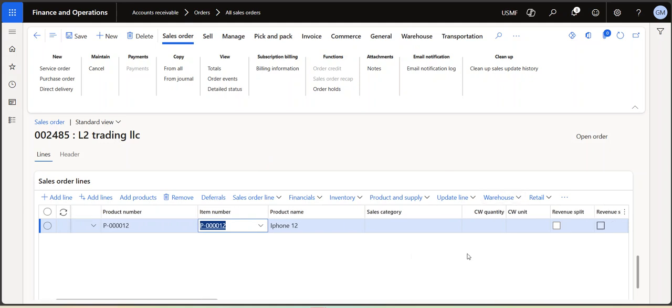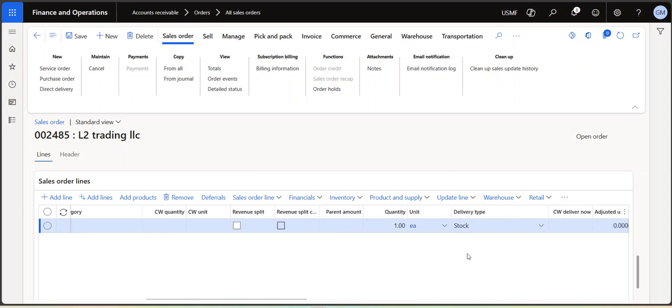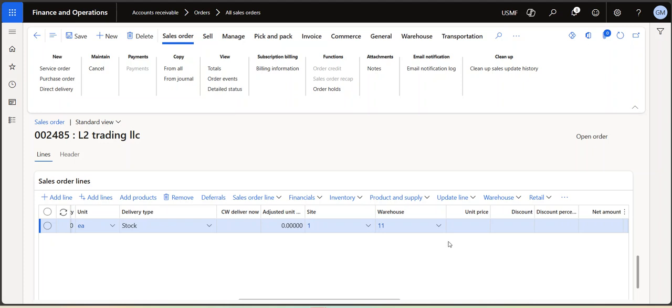Okay, I have added the product. So let's see the on hand availability, if it is available or not. For that, I will go to the inventory. Okay, from here directly I can check whether the stock is available or not.